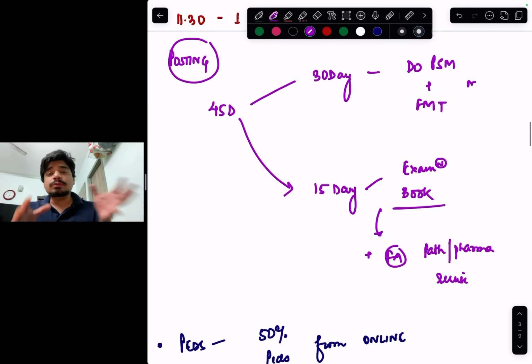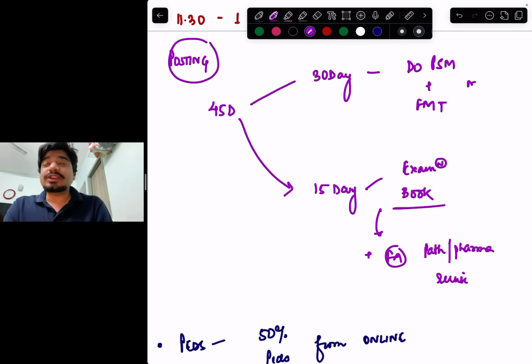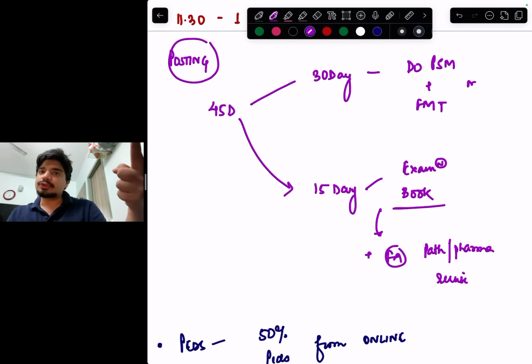Now, as far as how to manage this, what to study and the postings, a lot of you might be thinking, especially if you're doing an online platform. So like I said, if there is a 45-day posting of medicine and surgery, and medicine and surgery have to be in final prof, you don't really need to worry right now. What you can actually do is that the first 30-35 days, study PSM, FMT, ENT or Ophthal, whatever the subject actually is. Don't focus on medicine and surgery. In the last 10 days, take that examination book, Hutchinson, McLeod, Das, whatever it is, to prepare for the posting and end assessment. 10 days. More than 10 days is not required. In fact, most people study for 5 to 7 days only.